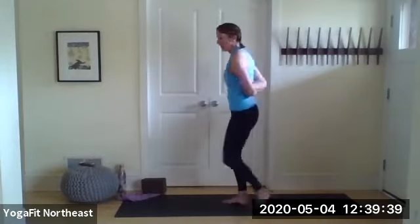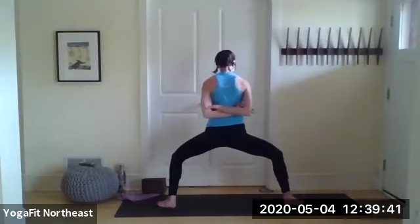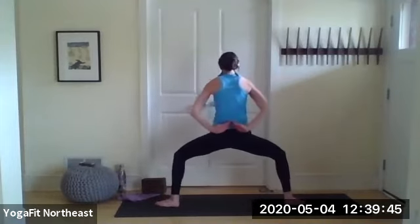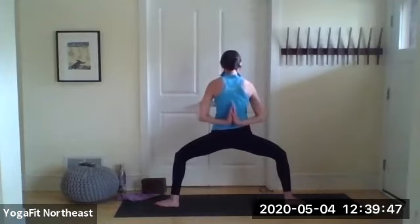Working on that shoulder work. One stretch might be to take the hands behind the back and take opposite hand to opposite elbow. For some of you, you might like reverse namaste. So it's like taking the prayer behind the back and then slowly walking the prayer up the spine. And then once there, press into the spine and shine the heart forward.